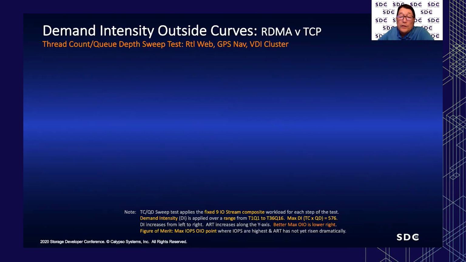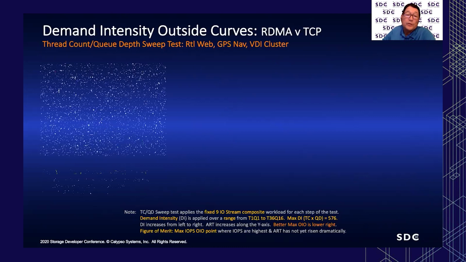And as we increase the queue depth, we can see the IO rate or IOPS and the response times change until we saturate the storage with high queue depth, and we can see the IOPS stop increasing and the response times increasing at a very high rate. A picture is worth 1,000 words.